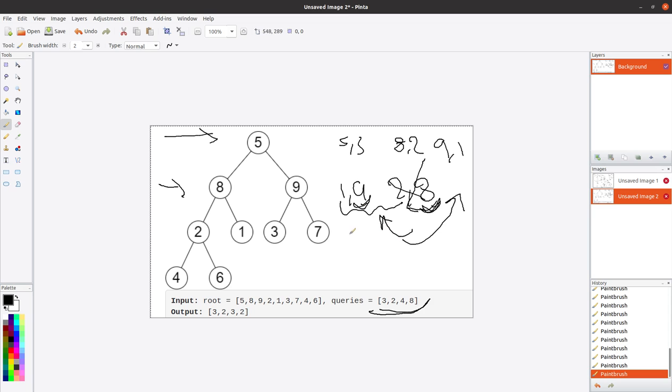In this case it's 9. So 9 has height equal to 1, so we know we are at level 1. So the result will be 1 plus the height of 9, which is 1, equal to 2, and we store it for the value 8.